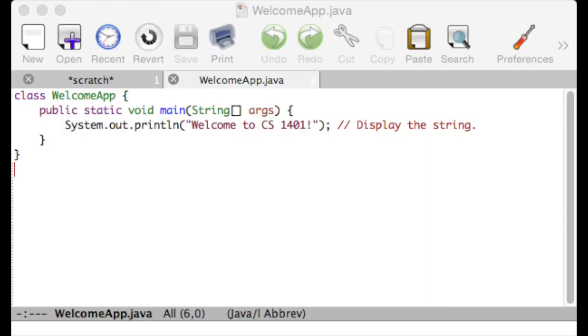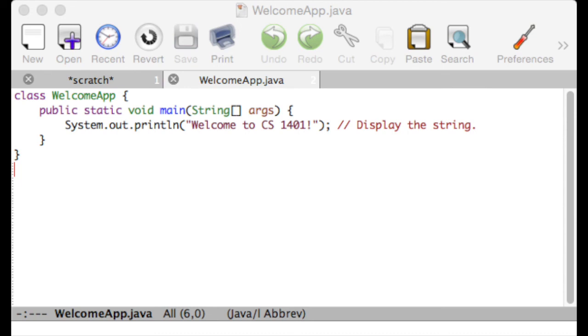Well, let's look at the body of the program now. It says system.out.println, that's what that means, and then there's a message in double quotes, and it's terminated by a semicolon, which means that's the end of the statement. So the whole body of the program, which corresponds to our one statement in pseudocode, is we ask the system to print out the line, welcome to CS 1401, and then there are a couple of closed brackets which basically indicate that our program is over. So that's the entire program.